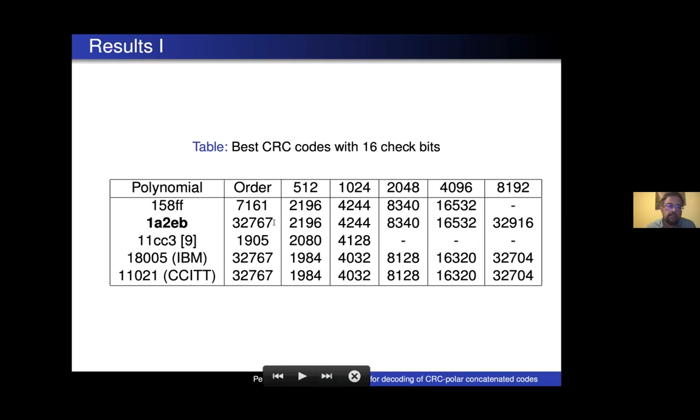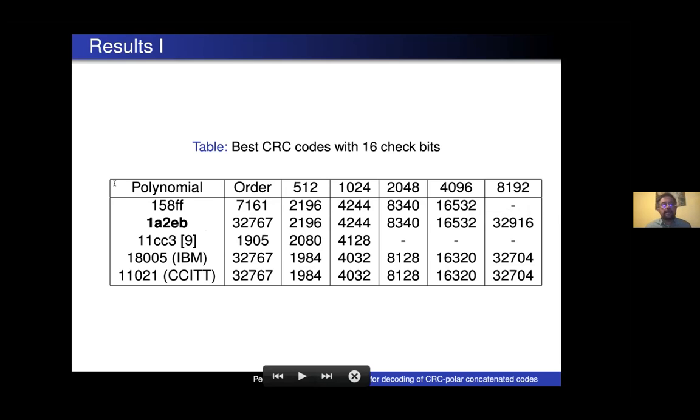One, they have the same values, the same value of SD. The only difference is that this one has order of 7161, so it is not applicable above this order. And this one is already mentioned in some publications, which showed us that we are on the right way to attack the 24-bit.